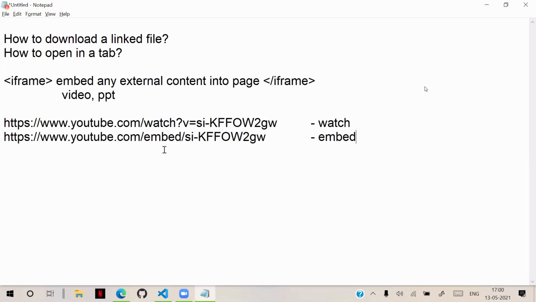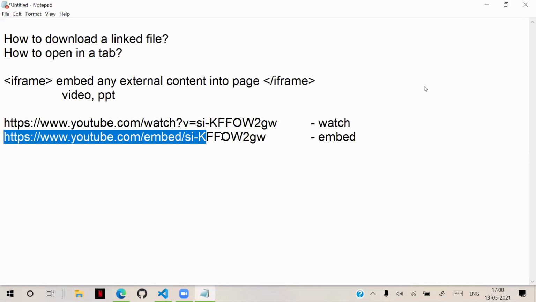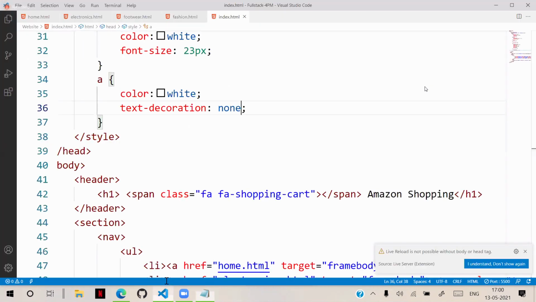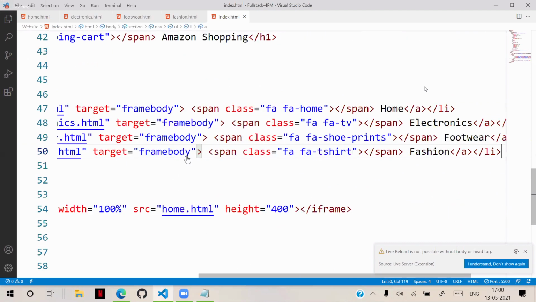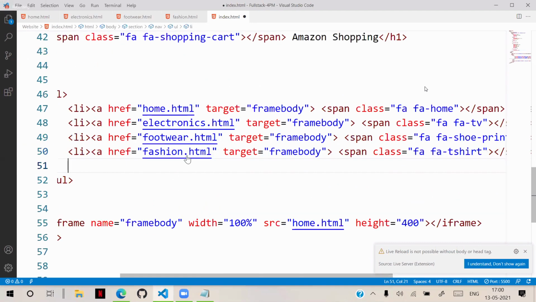So if you can do this now, what will happen here is, see, this is for embedding the video into the page. So this is the embed URL. Now I will copy this embed URL, go here and add a link. I will put a link and anchor here, and say "our channel".